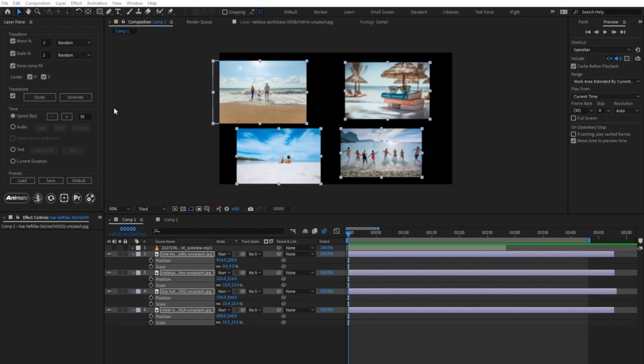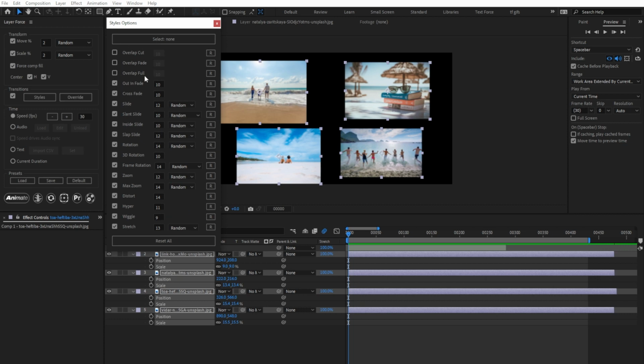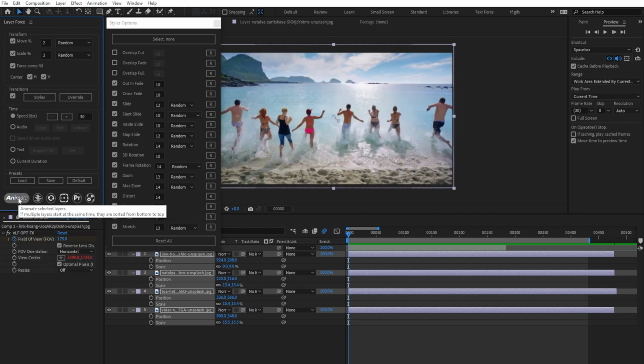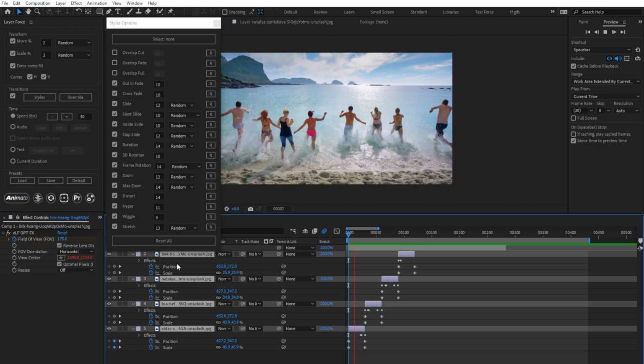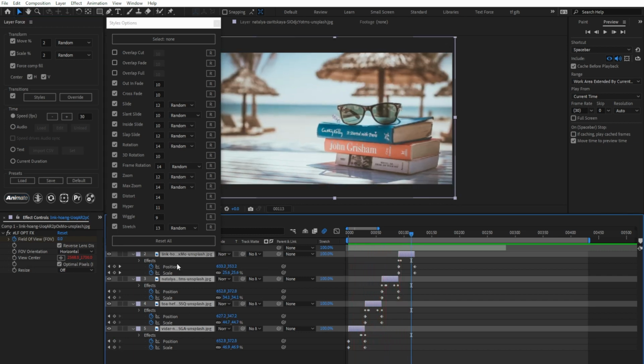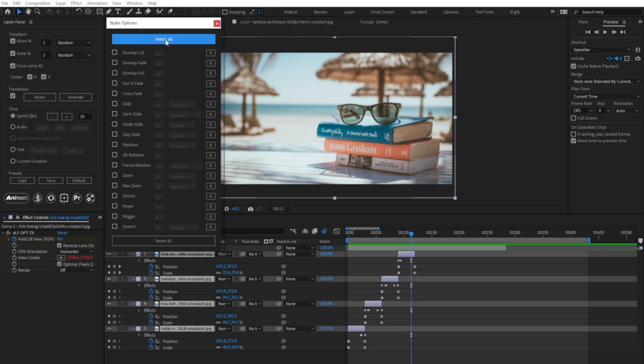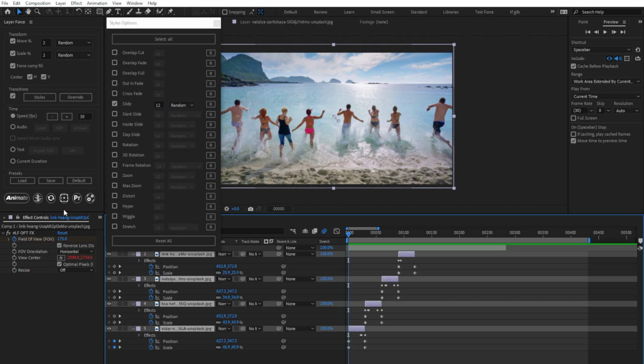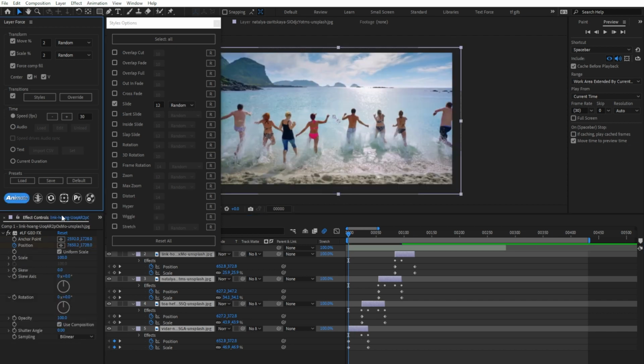To set the transitions options, click here. The overlaps transitions are disabled because they are very specific, and I'll talk about them later. When I click on Animate, the script generates just the active styles. The first is max zoom, the second frame rotation, the third is hyper. If I select no styles and I enable just the slide 1, when I animate, only the transition is generated.